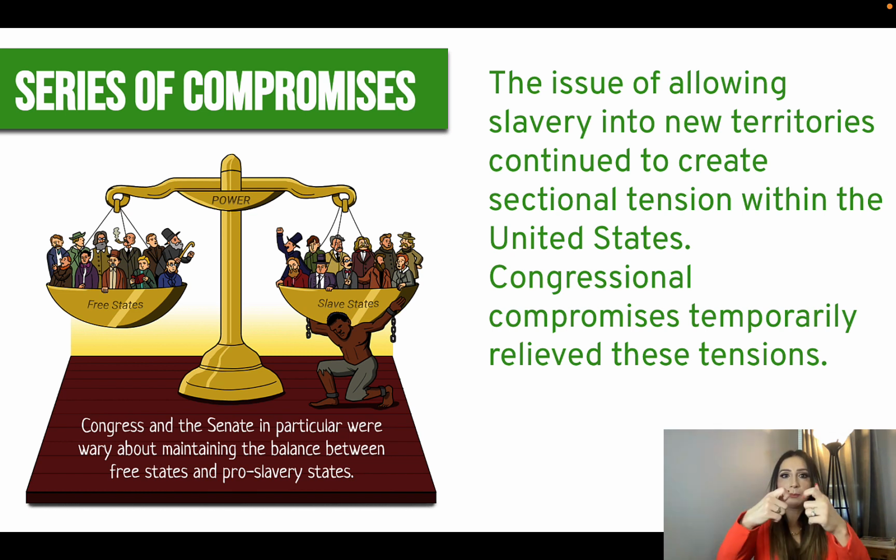Think about a rubber band, right? If we have a rubber band and these things are happening like slavery and the abolitionist movement, it's pulling. Sectionalism, it's pulling. That tension is increasing. Now, states' rights is going to be another thing that causes that rubber band between the North and the South to continue to increase that tension. So let's talk about what exactly we mean by a series of compromises that lead eventually to civil war.